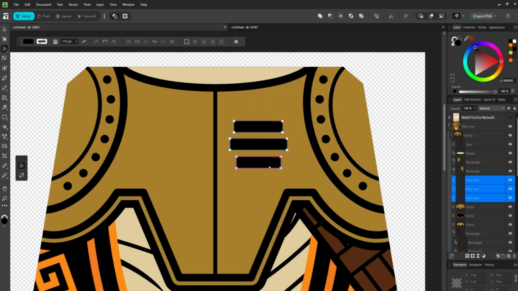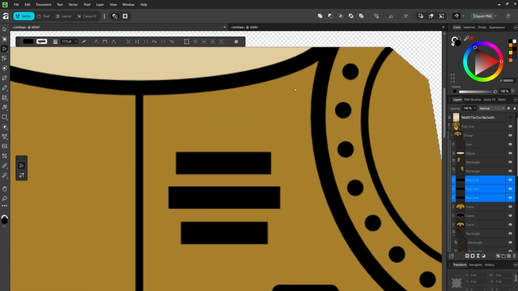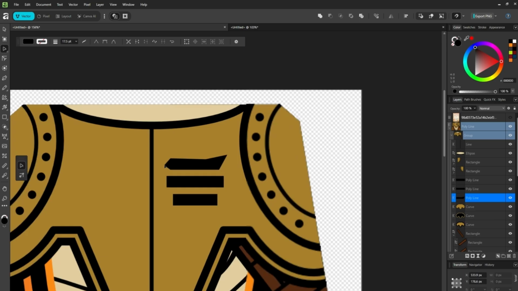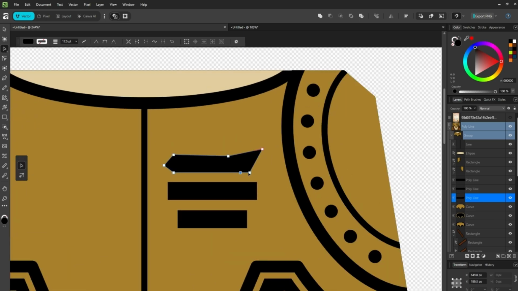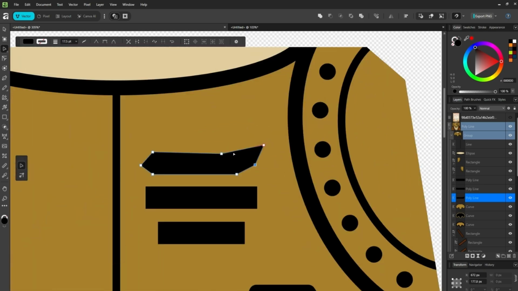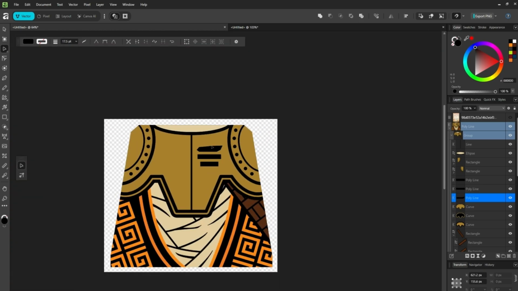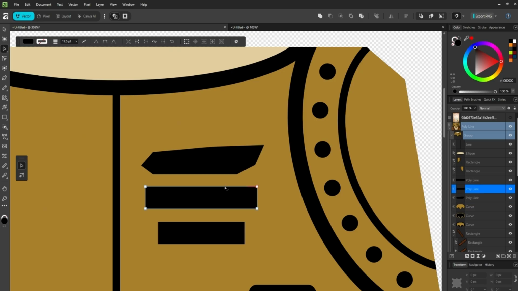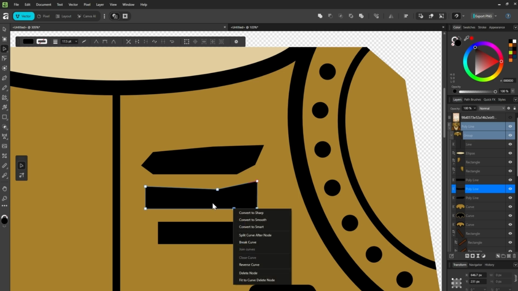Now this gives us our nodes, which we can easily use this node tool on and tweak a bit, give it some more angular feel, a bit more character. And this will make it feel a bit more lively than just having 3 rectangles.